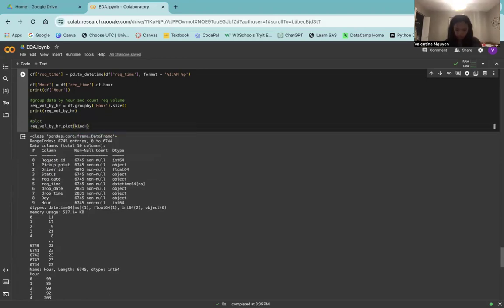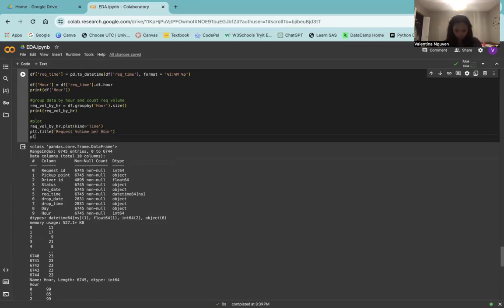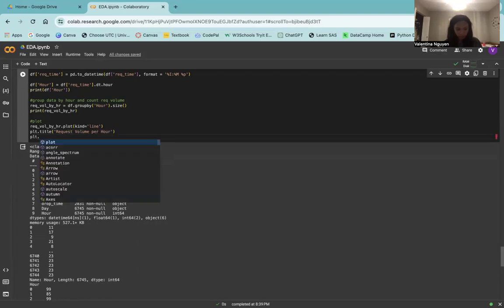It can be a line plot. You have a title, request volume per hour. Label the X and Y axis, and then also the X ticks.